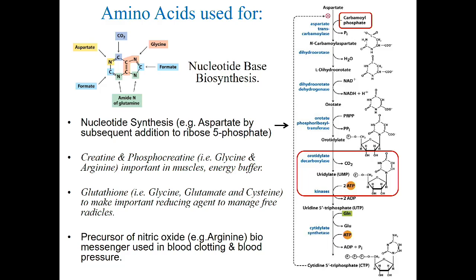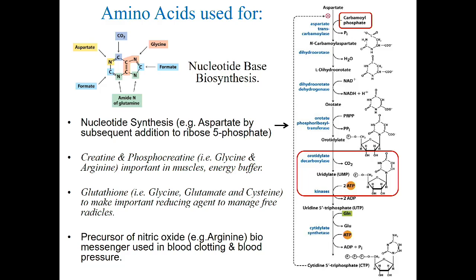We see an ATP coming in with the kinase. What do you do? You phosphorylate somebody. You're going to activate them. You've got this thing now, uridine 5-triphosphate. So I put a lot of phosphates on. It's active. I've taken glutamine. What have I made? Glutamate. Next step down with this synthetase, what do I end up with?